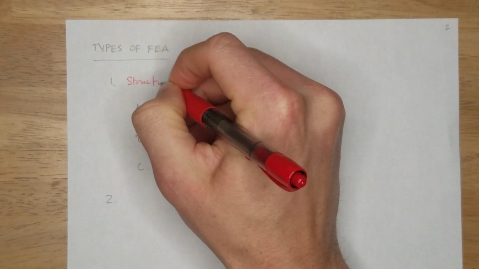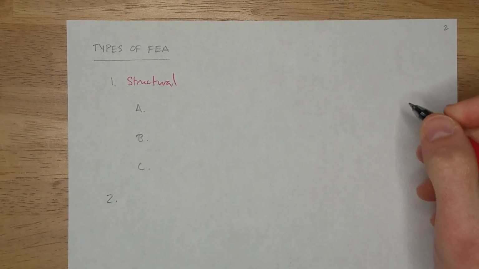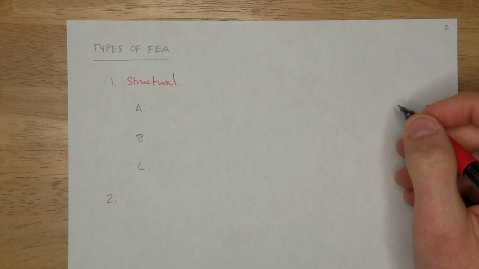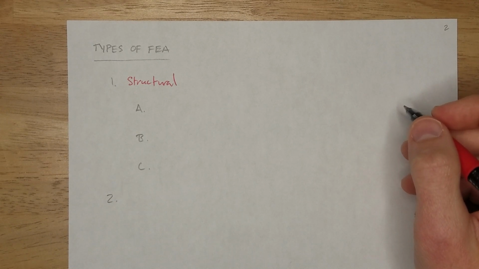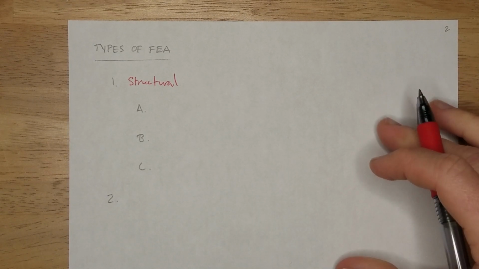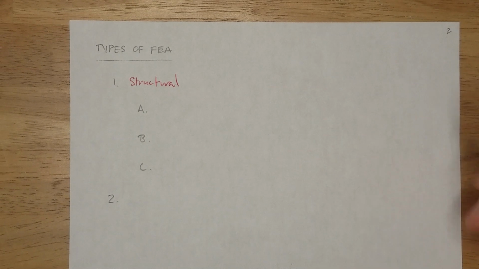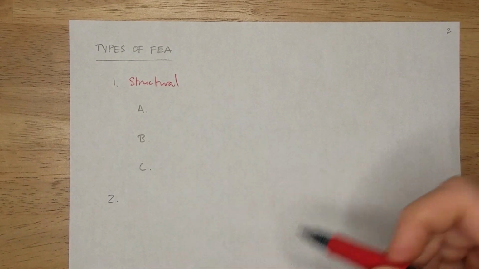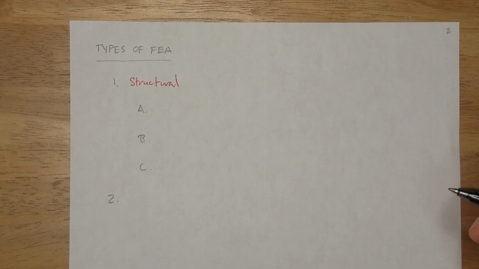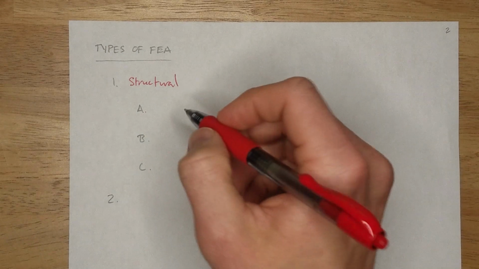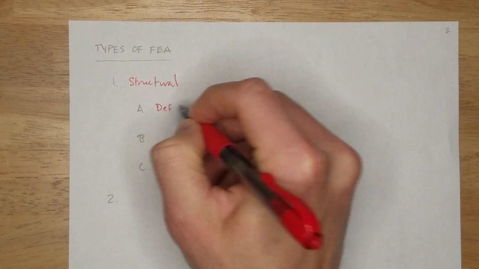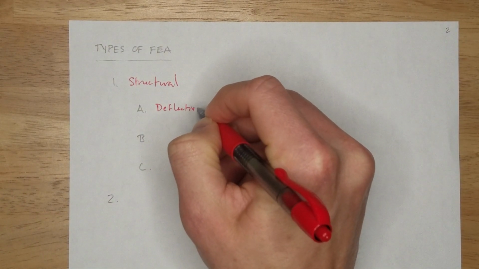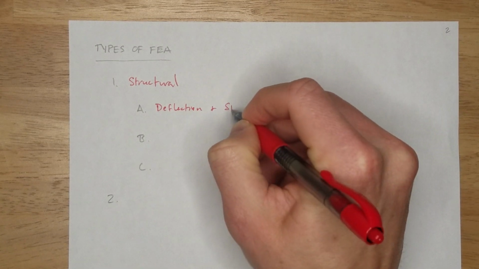Now, FEA is a very deep field, and there are people who get their PhDs in it, and we're not going to go anywhere near that deep. We're going to stay 30,000 feet and think about how an FEA topic applies to a machine design exam. So when I say structural, I mean we've got a machine component. We're probably going to apply a force, and we're looking for how far it displaces or how close it comes to yield stress.